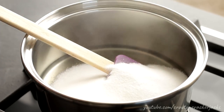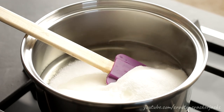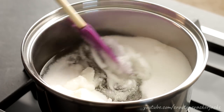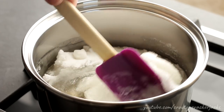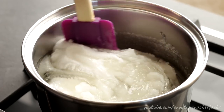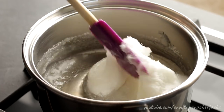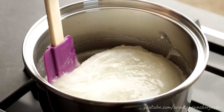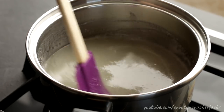Then add in one cup of white granulated sugar as well as one tablespoon of water. The traditional peanut butter Rice Krispies treat recipe does not call for water, but I use it because it helps the sugar and corn syrup come together. It also guarantees that they stay soft. If you've made these before using just corn syrup, peanut butter, and sugar, you know they can have a tendency to get hard if you overcook it.